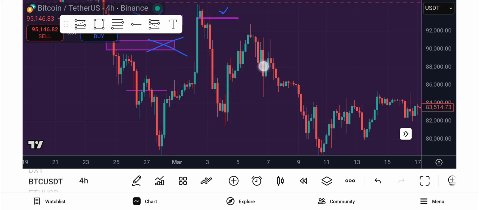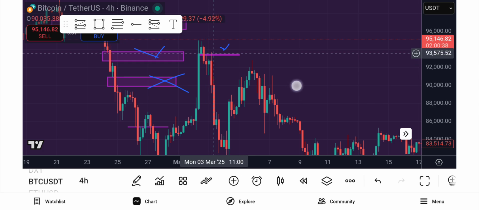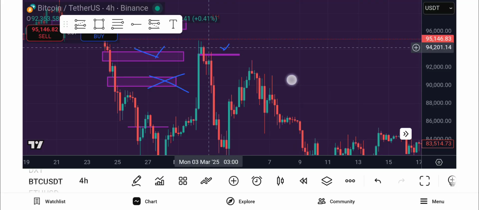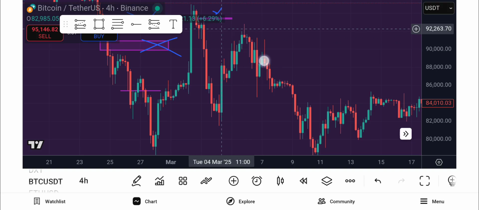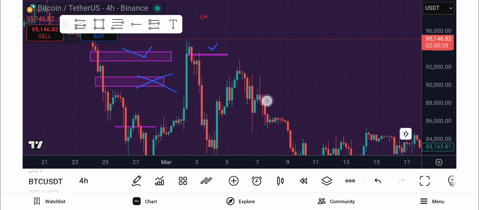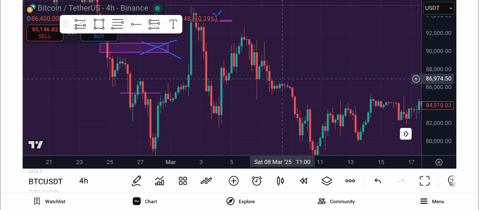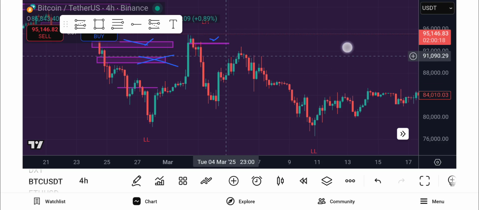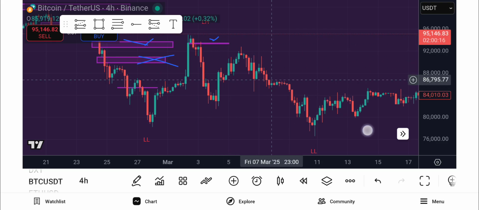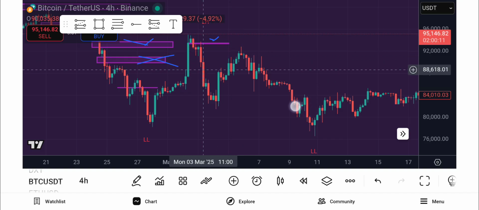Nothing is ever really going to be perfect. You just have to be able to use your eyes from practicing a lot. But yes, this is considered a fair value gap. Notice how everything came back down and dropped. Price went back up, right? Notice how it still did not take out this lower low over here. It just came down here and it continued back up. What is that called? Ranging. So you can still look for another fair value gap that you can use, so you could continue down.